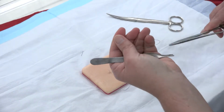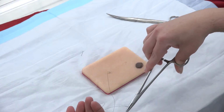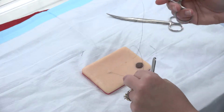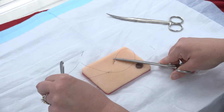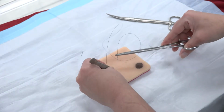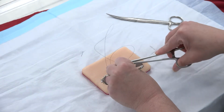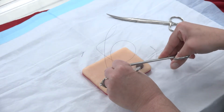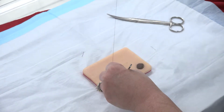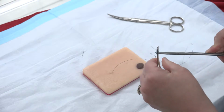A big mistake beginners with subcuticular patterns make is that my knot is deep, but if I start now with my needle superficial, it pulls the knot back up to superficial. So what I'm going to do is start deep for my first suture, again on my side because that's the easiest, and I go deep to superficial again. And now my suture is superficial.